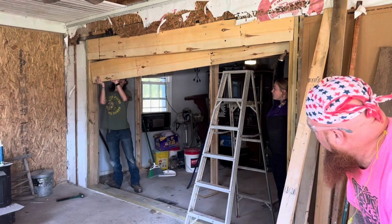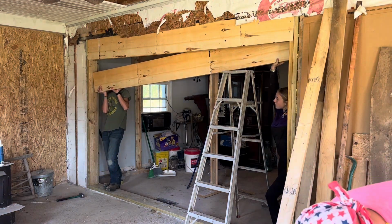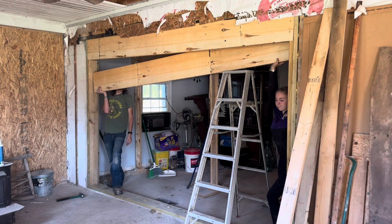That end down there was the 75 or the 75 and a half. Do you remember? No, I do not. All right, we'll do 75 and a half. And then if we need to take a half inch off, it'll be fine. But that'll give you enough for a little cheater board to get it up there.